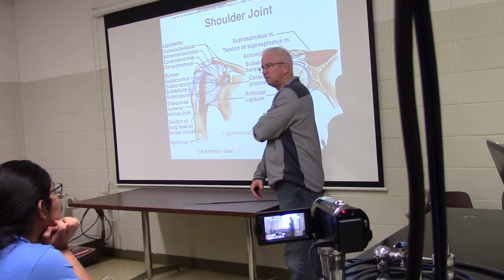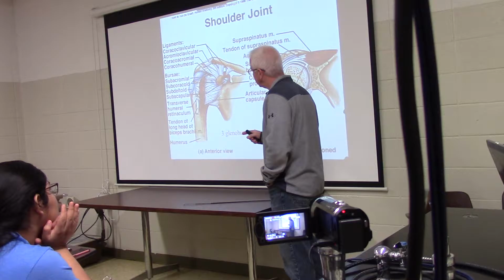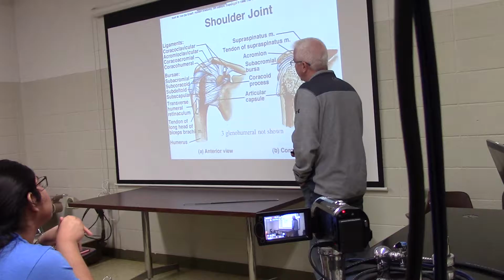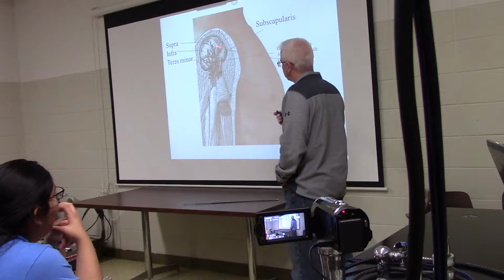In fact, if the subdeltoid bursa was gone, it wouldn't be long before you have injury here because the humerus would extend. You'd get a bony spur there extending off the humerus where the deltoid is. So there are bursa in critical places to protect the tendons of the muscles from rubbing on the bones. That is their general observation. Okay, so the subdeltoid is a great example of that. Now, the other thing that we can see here in this joint is that there's a bunch of ligamentous attachments within the joint, and they help to stabilize it. But before we do those, I'd like to talk about the muscles that are attached here that stabilize the head of the humerus and teach you their innervations.